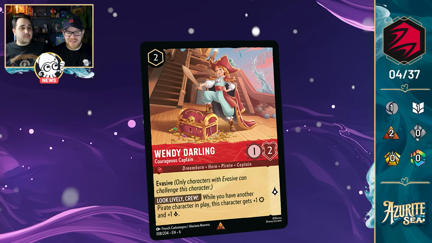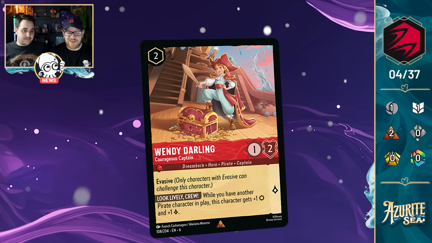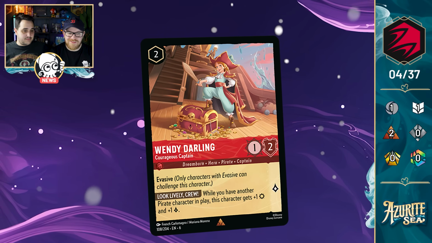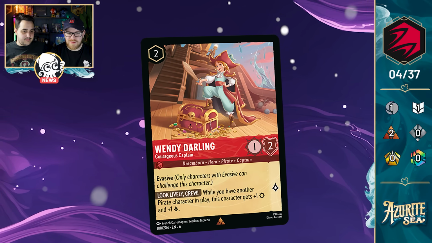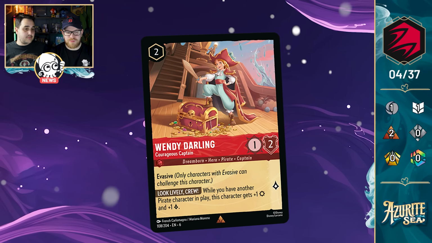And another Peter Pan character, and I think this was another one that got a story reveal, right? It's Wendy Darling, Courageous Captain, a 2-cost uninkable 1/2 that quests for 1. She's evasive, and she has the ability Look Lively, Crew: while you have another pirate character in play, this character gets +1 strength and +1 lore.